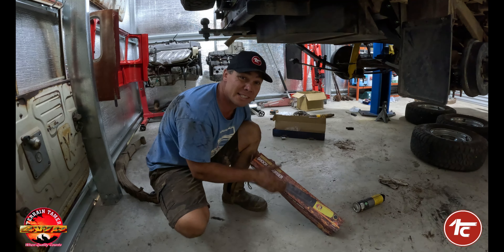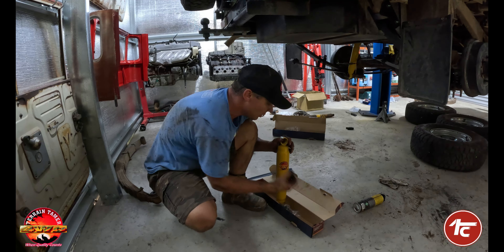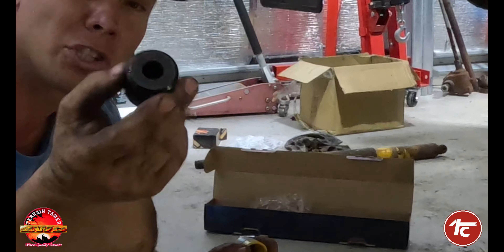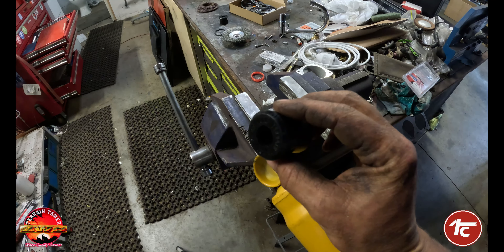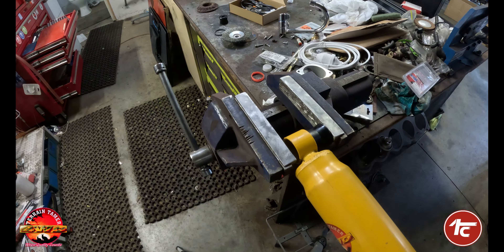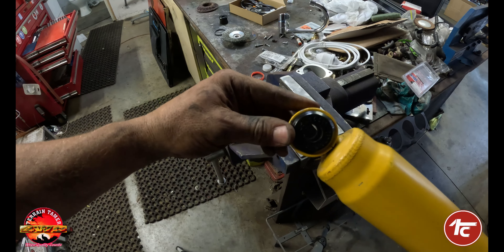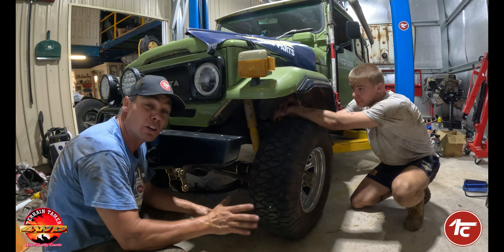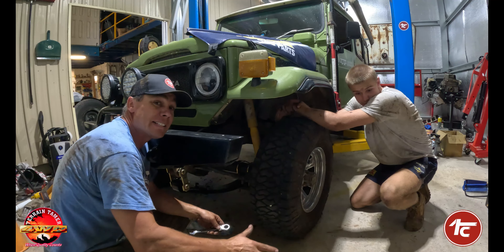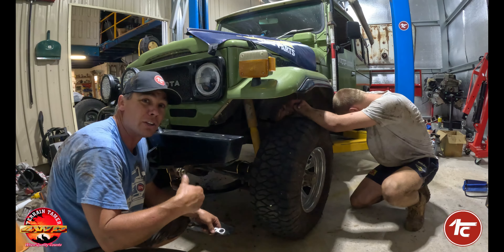Let's throw the rear on and then move on to the shocks. So your Terrain Tamer shock absorbers — it's pretty cool what they've done here. You've got your original rubbers that go in with the shock, but they've actually supplied polyurethane bushes as a replacement, and those will last a heck of a lot longer. Sit that in the shock, put it in the vice with soft jaws on there, line it all up, close your vice — done. There was a lot of pressure on the front shocks with the full front axle hanging off them, so we put the wheels back on and brought it down to the ground to take the pressure off before swapping the shocks over.